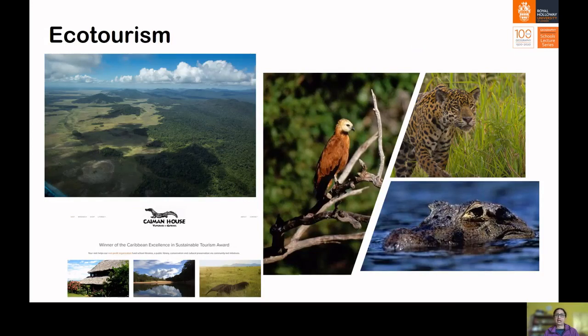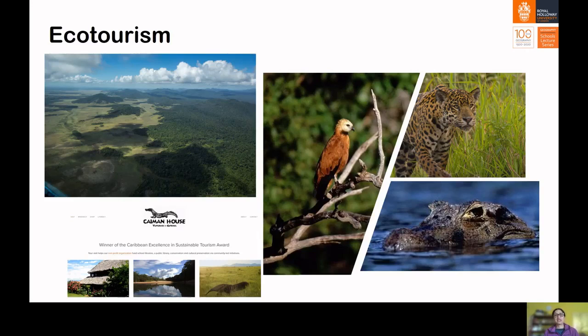As you also saw in the animation, this biocultural landscape, this combination of biodiversity and local communities living together and sustaining each other, is a real draw for ecotourism. This particular region of Guyana has a number of different ecotourism resorts and ventures, all mostly very small scale at the moment, some run by communities, some run by travel agents that are based in Georgetown, the capital. You can see here in the bottom left Caiman House, and I'll talk a little bit about Yupukari Village, which is where Caiman House is based, an eco resort that has won awards in terms of its sustainability and the way it combines both the biodiversity and the cultural diversity elements in its ecotourism offerings.